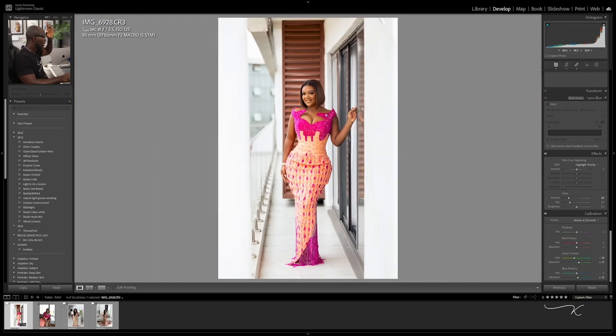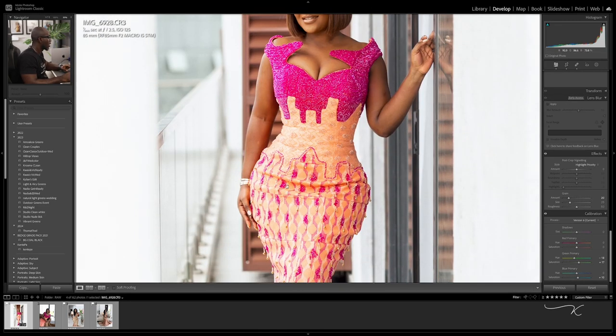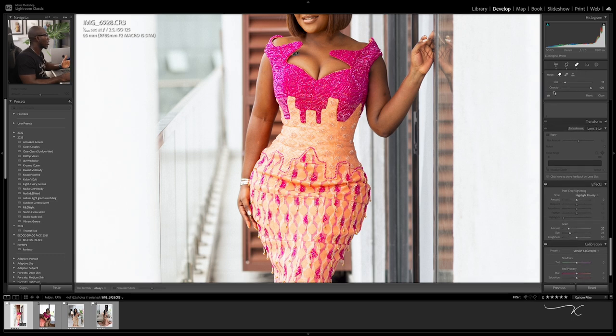So one last thing I'm going to do. As you can see, even over here, there's something that you can try and do in Lightroom, but if you want the best results, you need to do this in Photoshop. So this is an instance where after I'm done with the edit, I'll take the image to Photoshop and then just work on that. That is about it. We can try and do it in Lightroom and then see the results for yourself.